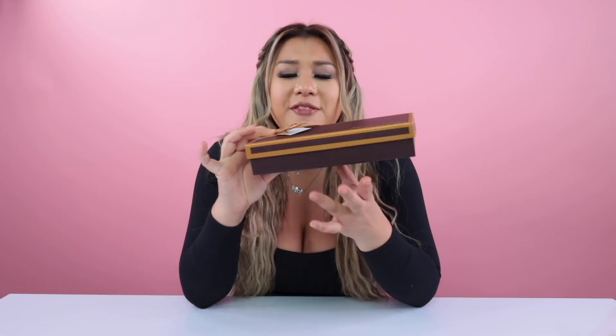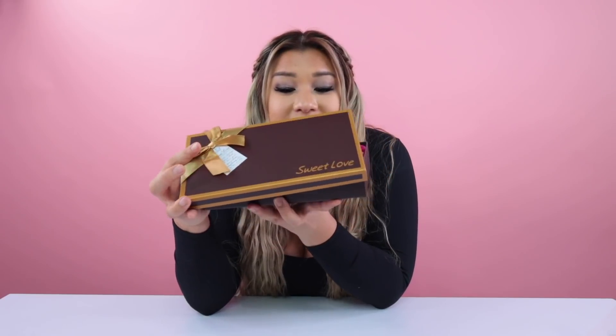Another one that is super inexpensive — I didn't even know these existed but I thought they were so great to give someone. If you want to throw them into a basket, you can make it like a spa kind of thing. If you have a friend who's really into skincare, add some skincare products and then throw these in there. How romantic is this? These are little flower petals that you can put into a bathtub and they dissolve. They smell amazing and just add some pretty colors and scents to your bath. They were so inexpensive, so I thought they'd be cute to throw in with a little spa gift.